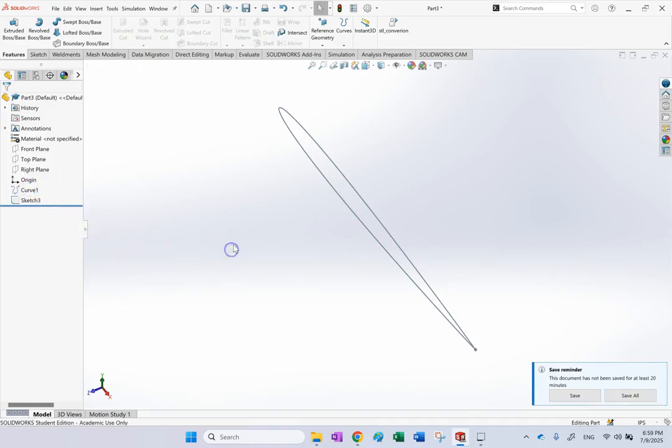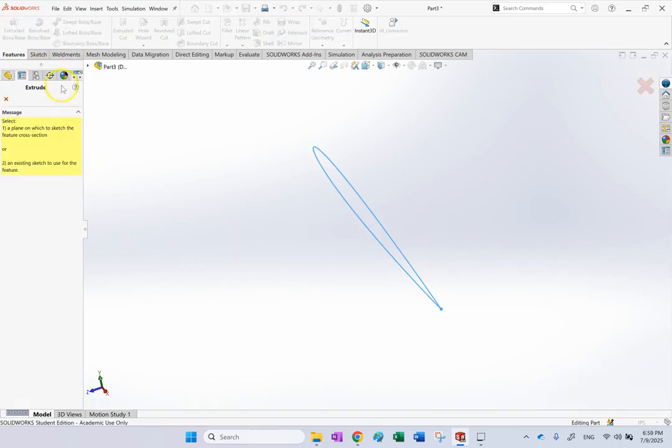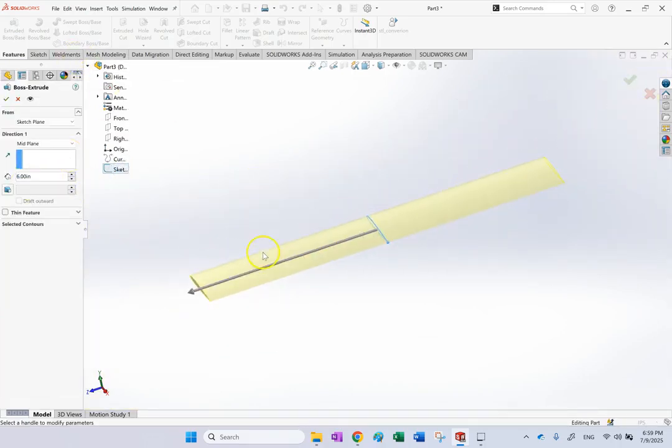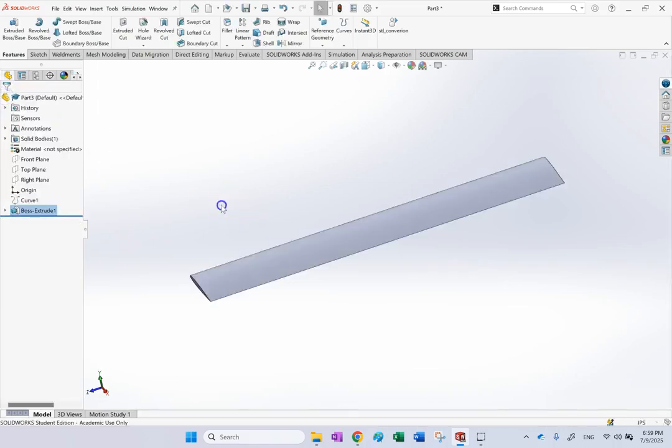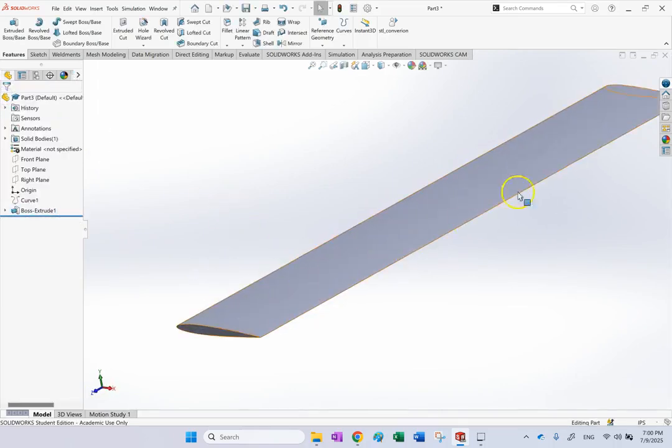Now this new sketch, which is the same as that curve, is on top of that. So let me hide the curve. This new sketch, which is the same as that NACA profile, now guess what? I can grab this and I am going to be able to extrude it, right? So there we go. And I don't know, 6 inches, 10 inches, something like that. There we go. Okay. So here is a wing with no draft angle.